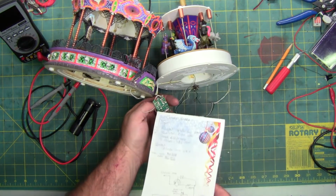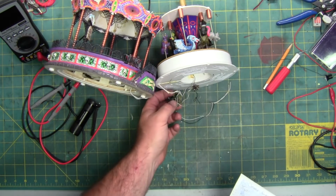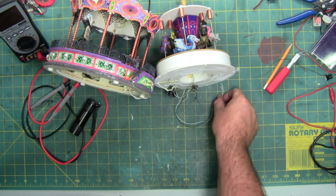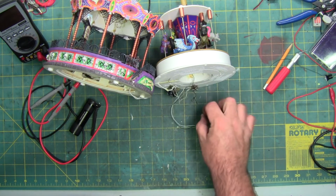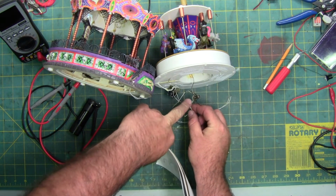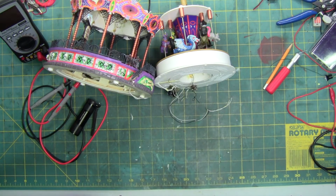I also did it to this. You might be able to see the colors. Reason being, the solder joints on these are horrible. I'm probably going to have to replace most of the wires anyway, because these wires are so fragile. And down here, where they're brown at the bottom, that's from the heat. Makes them very weak. So they're all going to get replaced.